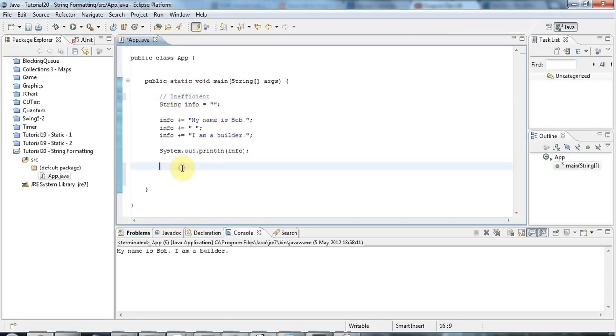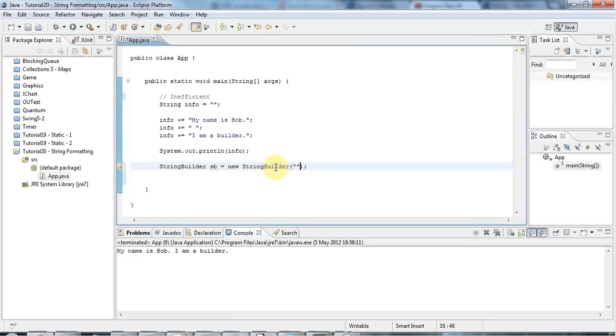I think one. Okay, now the proper way to do this is we create a StringBuilder object, I'll call it sb, set that equal to a new StringBuilder, and you don't have to supply an initial value for it, but you can if you want in the constructor here.